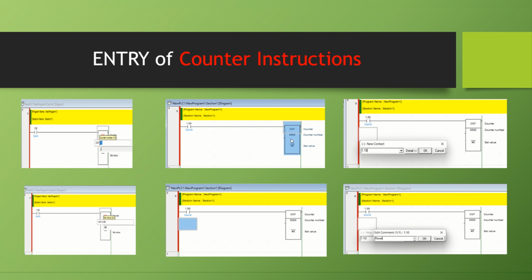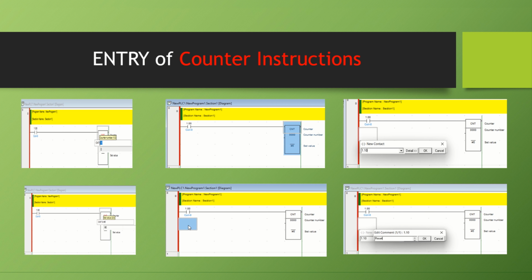So we will now install a normally open contact again to reset the counter after the set value 5 has been achieved or attained.